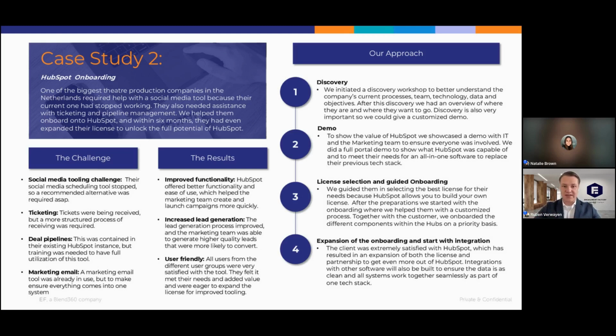And after the operations, we did an onboarding where we helped them with a customized process. Together with them, we onboarded the different components with the hubs on a priority basis. For example, the social media tool was the first priority. It had stopped, so they really needed to have a new tool as soon as possible. The tickets were also something we wanted to start early with. But the marketing, for example, was not directly necessary. So that was later in the onboarding process.